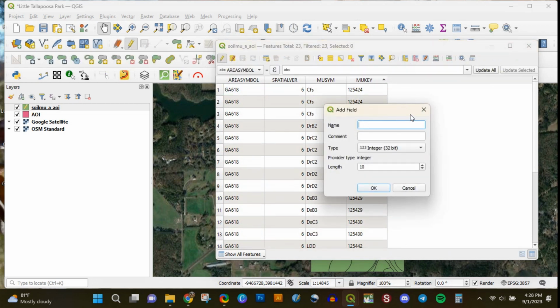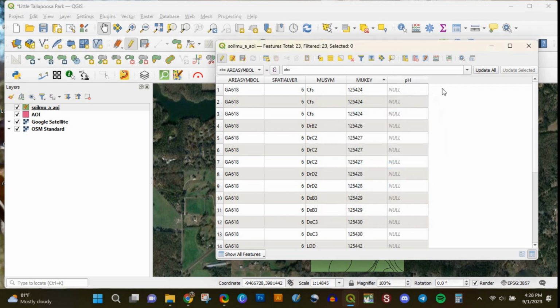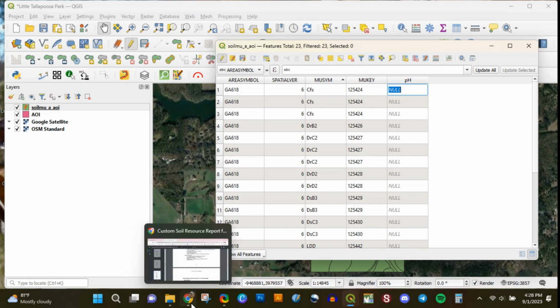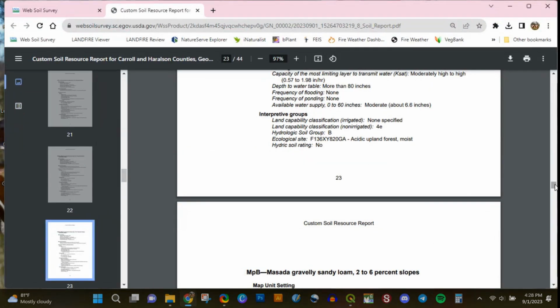You can add a field for some of those ratings if you wanted to. You can enter those manually. I'm not sure if there's a way to do that automatically, but you could do it if you wanted to. Multi-edit. Learn how to use QGIS. It's not too hard. That part is a little bit like Excel.